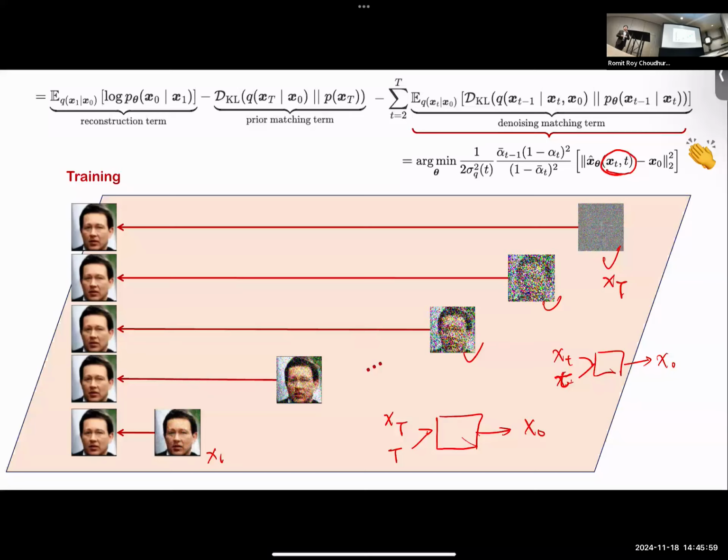Theoretically, the neural network should predict the picture of the previous step, but what it's actually doing in practice is predicting the picture of the first step. No, we said predicting the previous step is the same as predicting the first step, because from the first step you can come back to the previous step by adding noise. Yeah, and in terms of writing code, you prefer this because you always compare to the clean image, instead of having to generate until xt minus 1 and all those things.